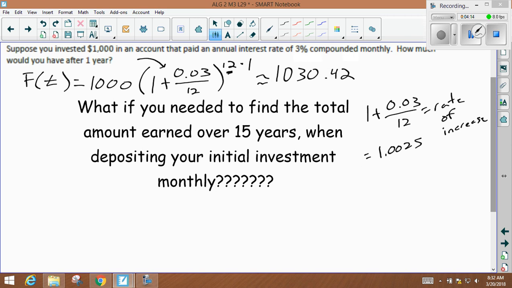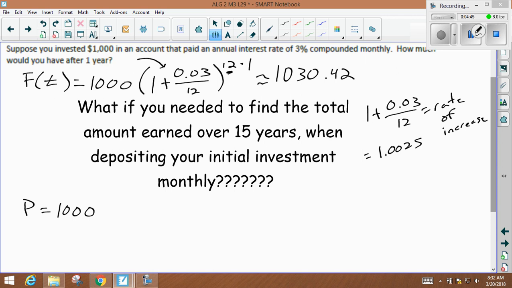All right. So what's going to happen? It's going to compound still, right? So let's make a new thing. Let's just call it P. Okay. All right, so you invest $1,000, right? This is the money I started out with. It doesn't really gain any interest because I just have it, right?